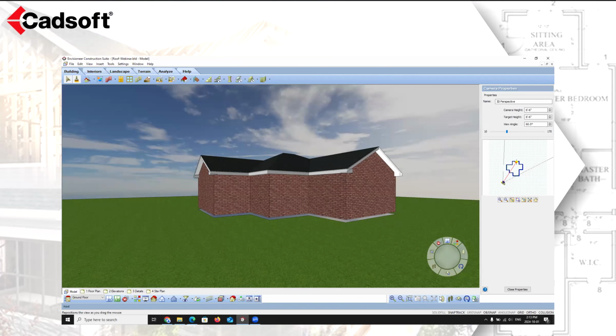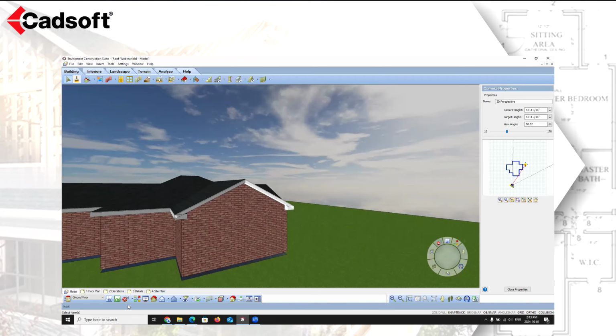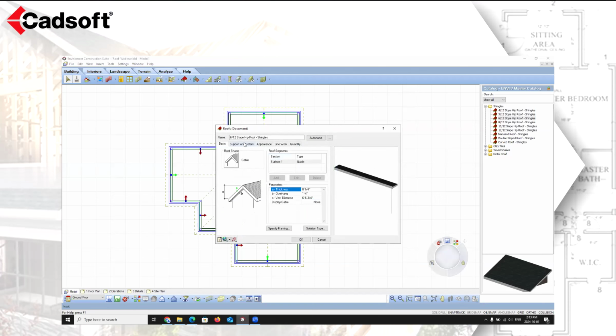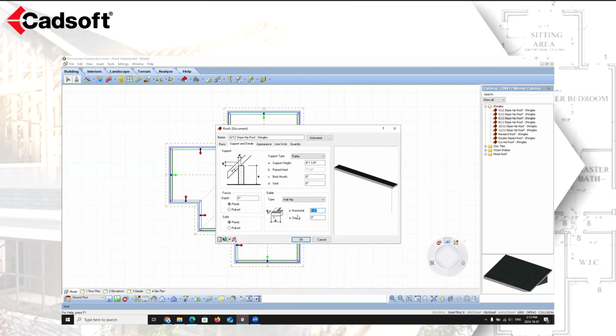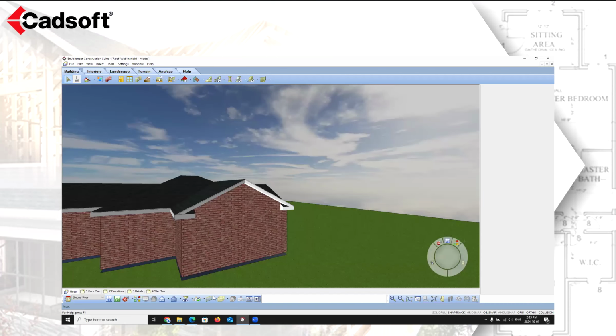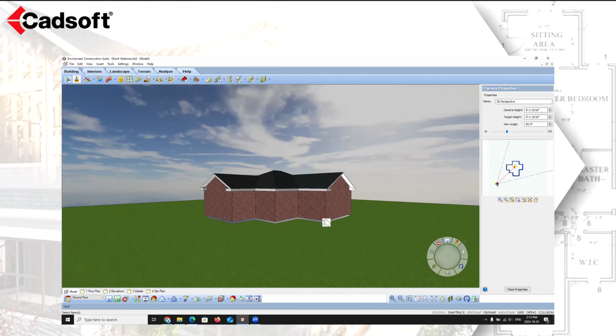Now we did a 1 foot 6 for our gable end, and that looks a little bit small. So we're going to go back into the properties of these edges. And we're going to say under support and details, let's do 2 foot 6. And then we'll say, okay. And again, that's just going to help increase the size of the gable end return. So it looks a little bit more realistic for this type of construction. With the brick wall, we probably need that to be a little bit larger.